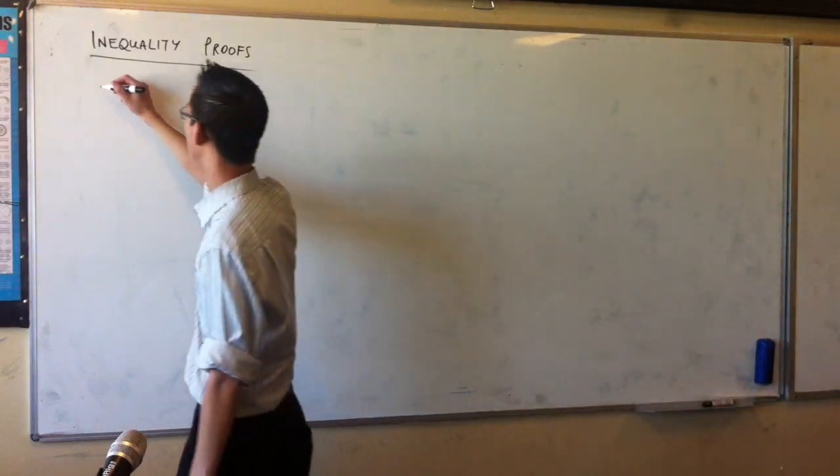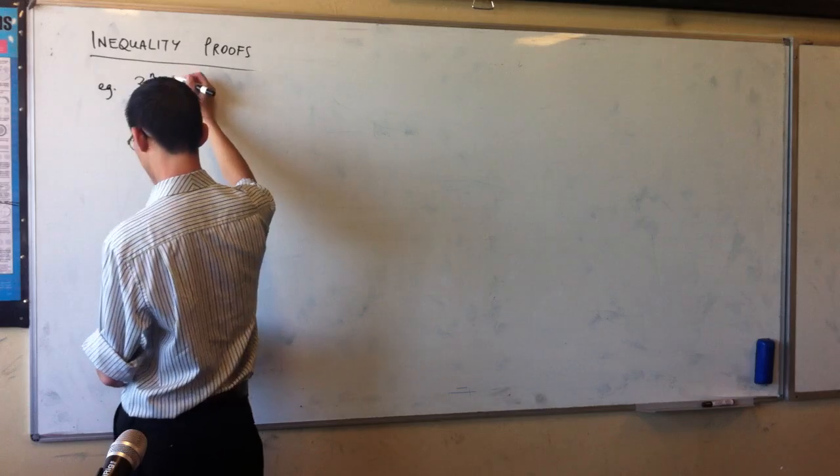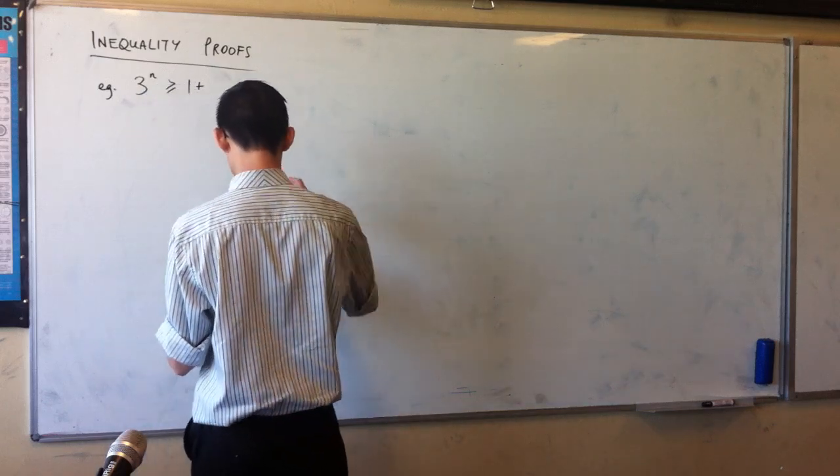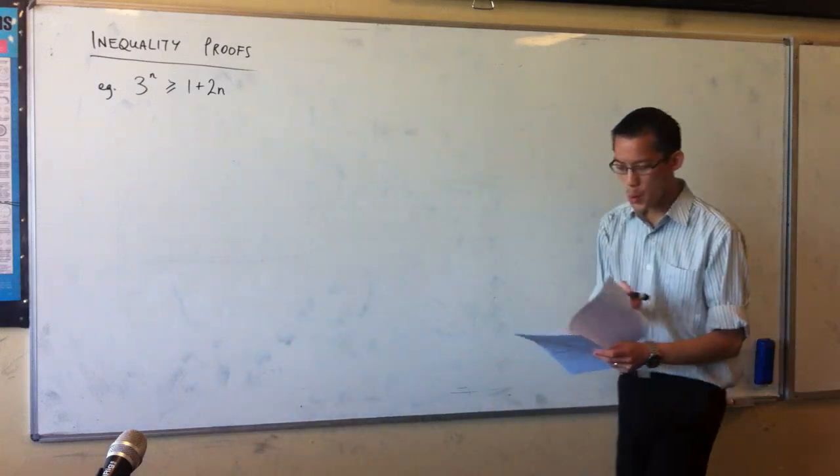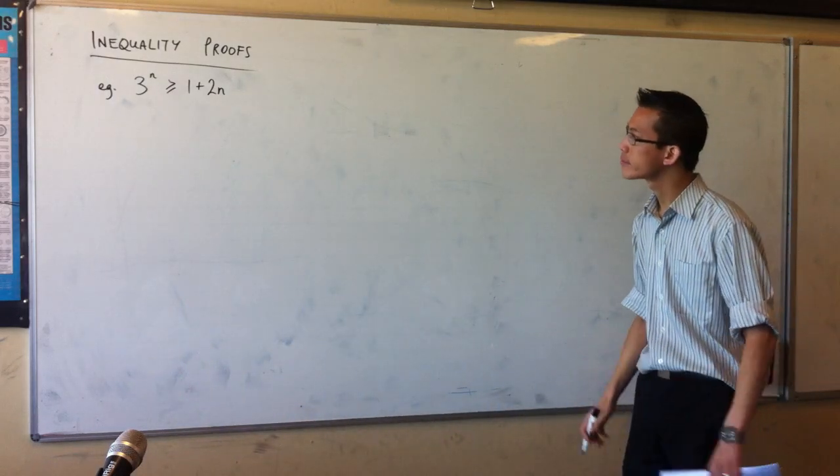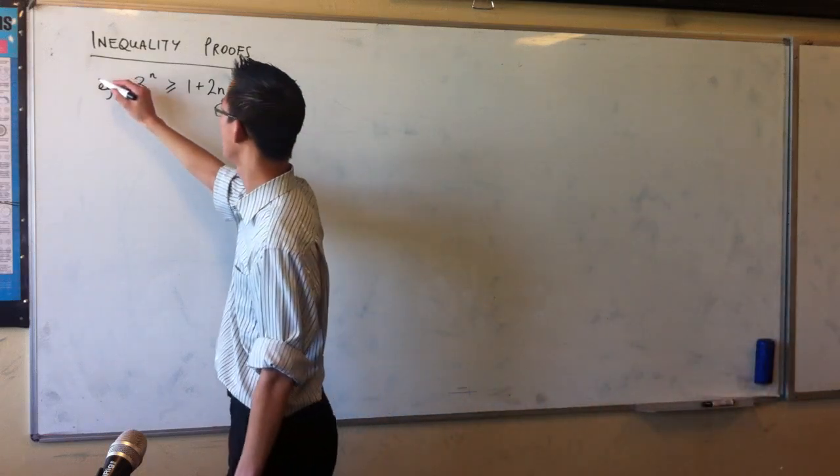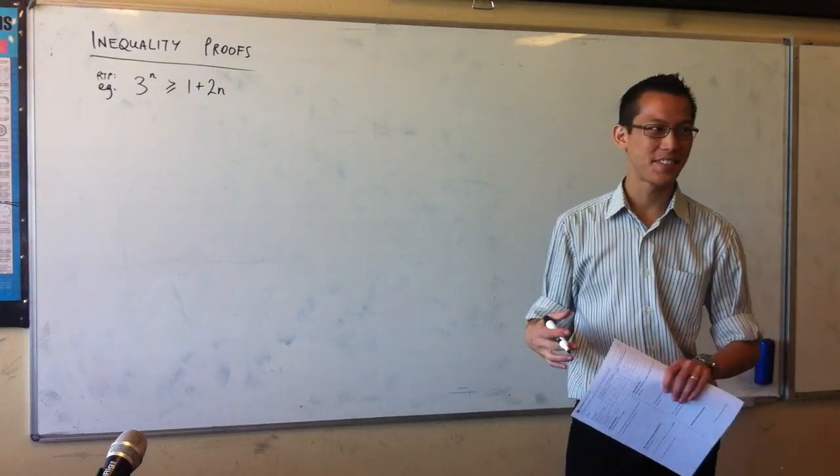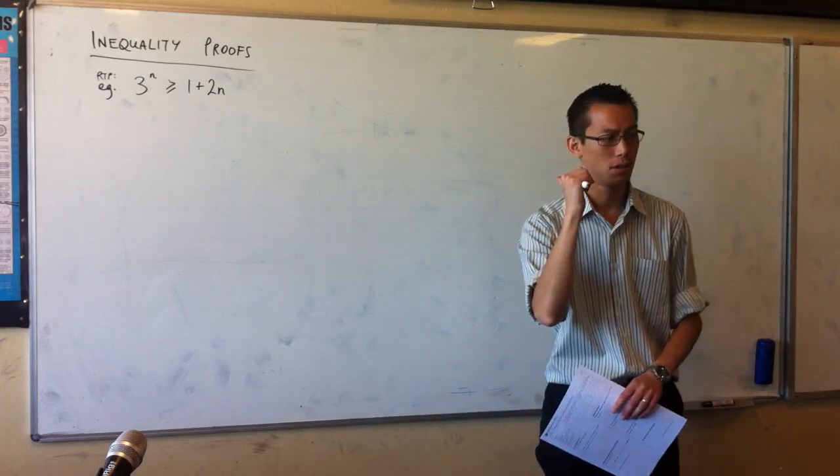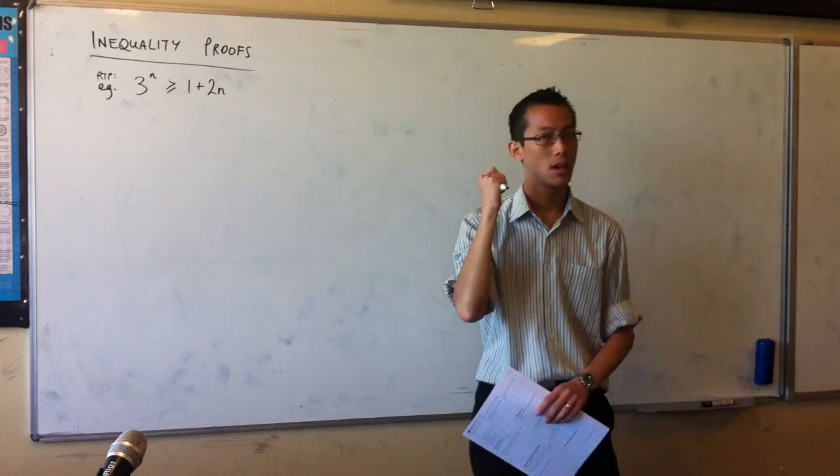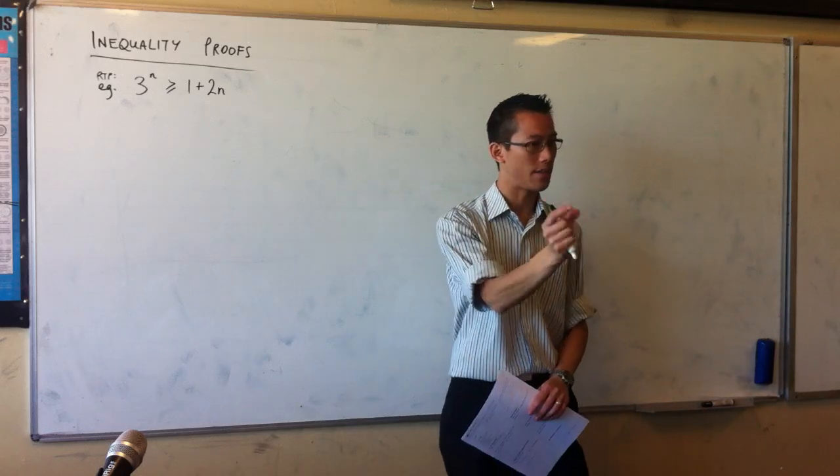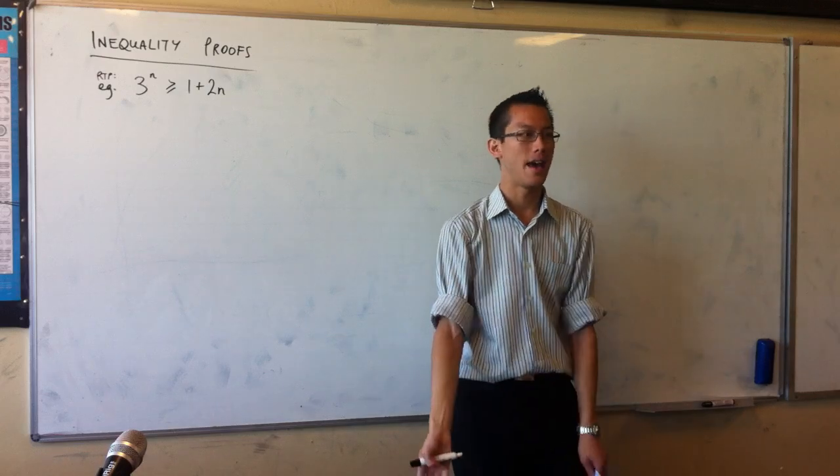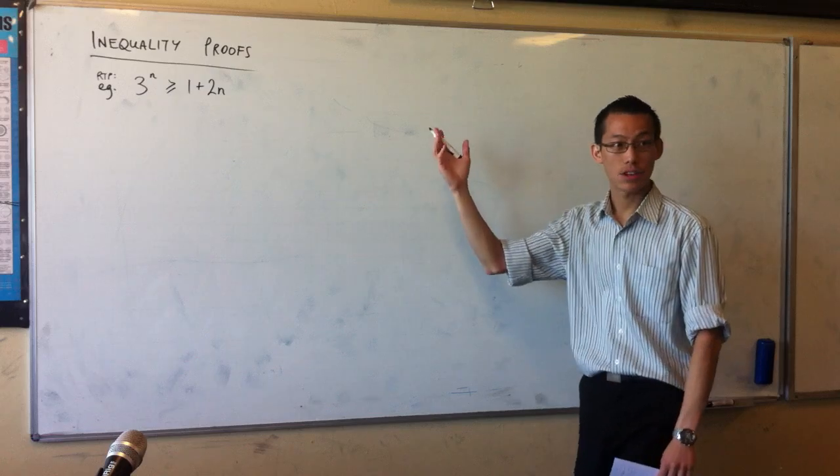So, let's begin. Here's our first one. I think it's 3 to the n. Yep. Okay. So, this is what we're required to prove. Let's see. Do you know well enough now that I don't have to write it down? We're at four steps. We want to test for the first allowable value.